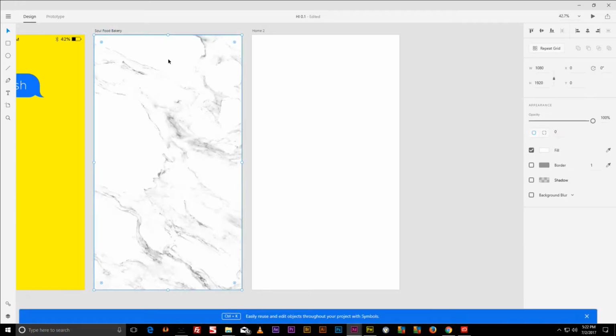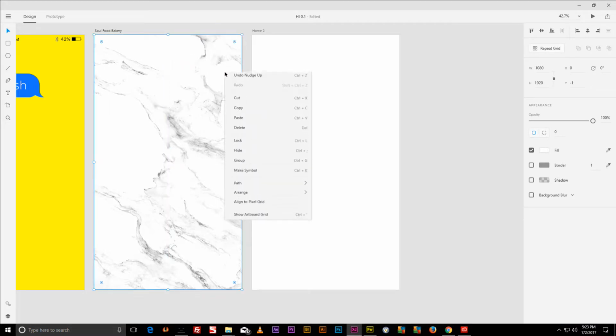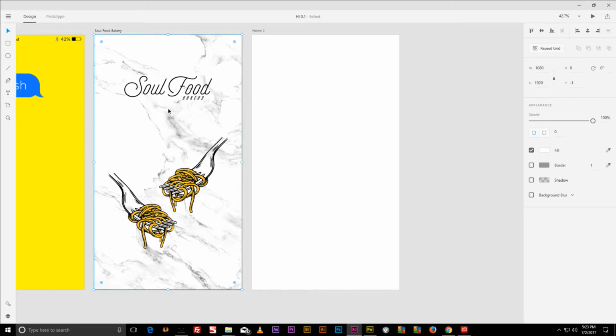And I think you hit Command down. Alt, is it Alt? I don't remember what button it was to bring this image down. So I'm just going to right click, arrange, and send backwards. So it's Control plus the left bracket. So Control left bracket, and this is going to bring this image down underneath all the assets that are below it. So now we have this cool looking background image.